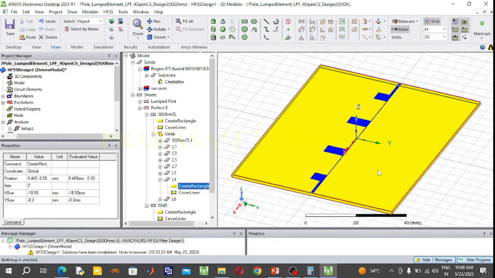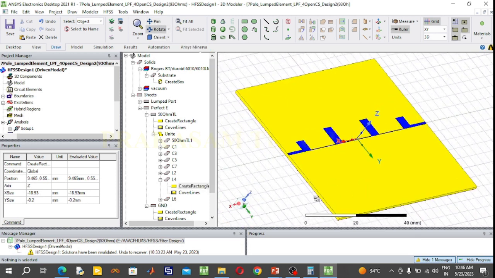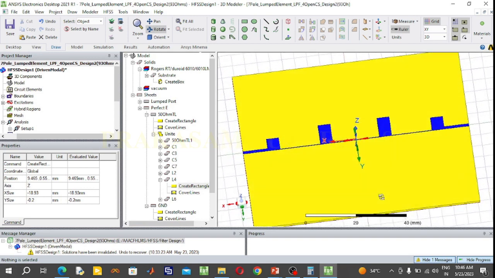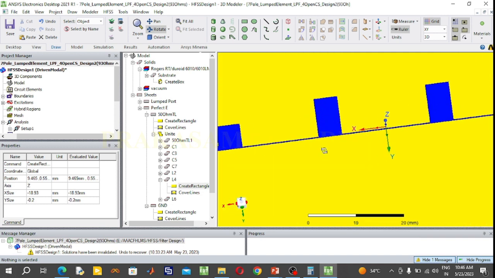And this is the layout structure of the 7-pole lumped element low pass filter with high impedance transmission line. That characteristic impedance of the transmission line is 93 ohms, so whose line width is 0.2 mm.